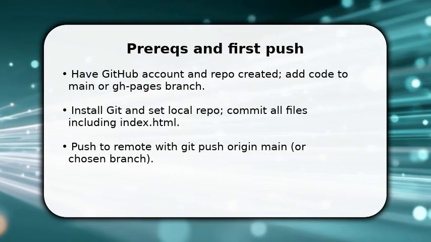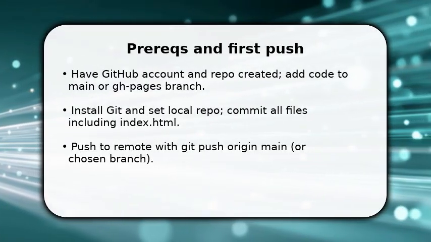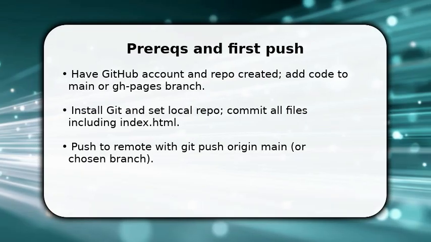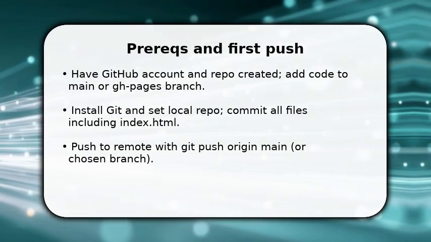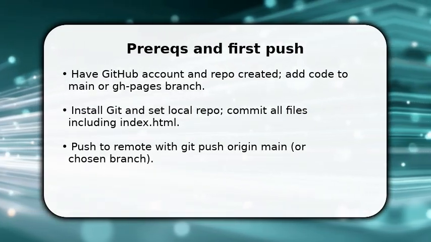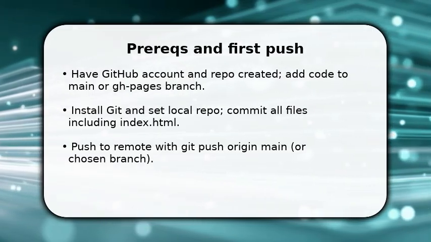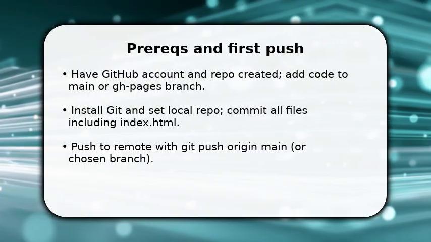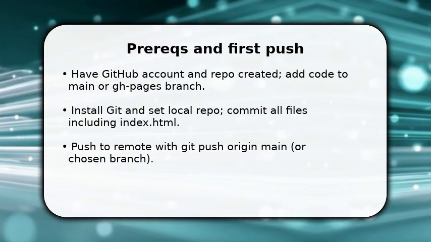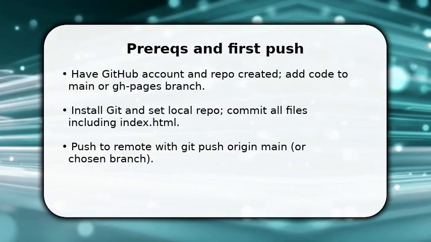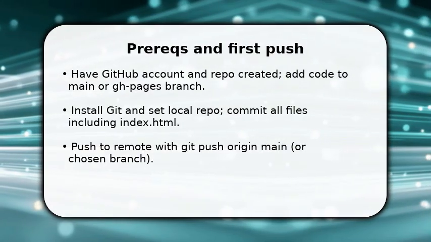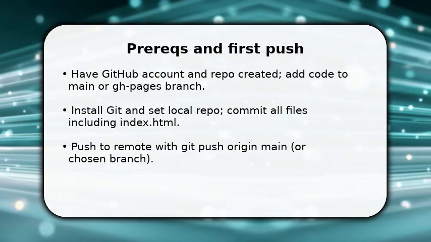You already have the essentials, a GitHub account and a repo. First, make sure you committed a valid HTML entry file. Then, from your local project, run git add, git commit -m "initial", and git push origin main or the branch you plan to publish. You must push the exact branch you will later select for hosting. Once done, confirm the push completed without errors so GitHub has the latest files to serve.